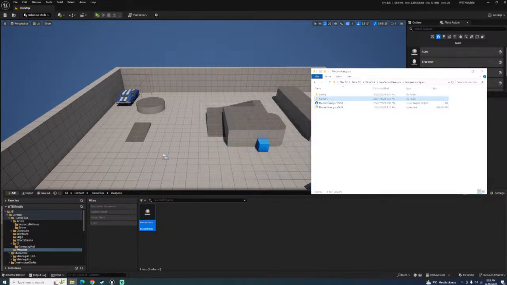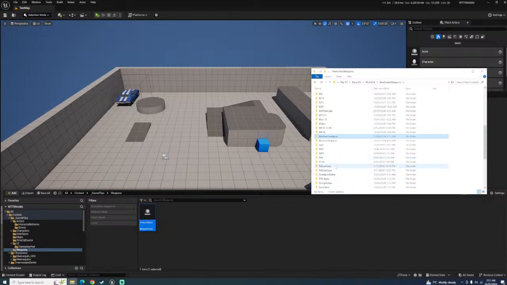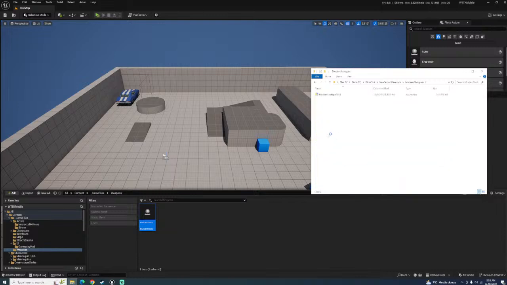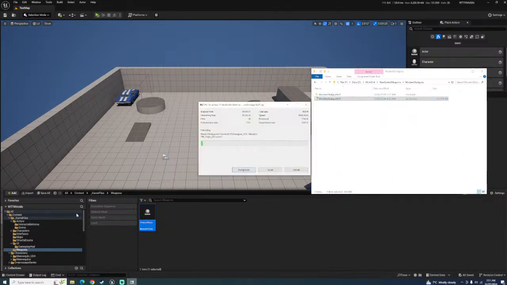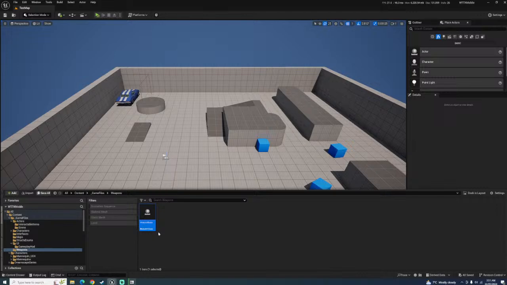Alright, let's just run it. I didn't realize it was an Unreal project. Extract here. That's fine.